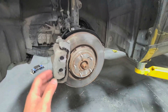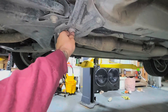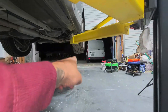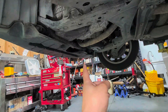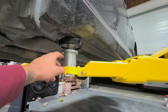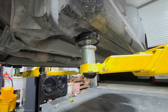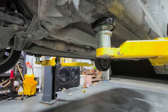You'll need a 21mm socket to take the lug nuts off. Best jacking spot would be right here, or at the pinch weld bolts. Put a wheel chuck on the front and back of the wheel. For jack stands, put them right here. Do not jack from the pinch welds — it's only meant for lifts. Over time jacking from there will destroy the pinch welds and make repairs harder.